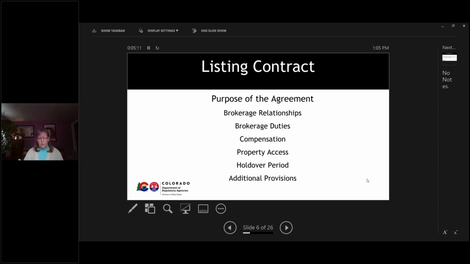But one of the things that I want to touch on before we go into some of these sections is, when you engage a real estate broker, you may have a broker that is off on their own, or you may have a broker that works in a brokerage that has a bunch of other real estate brokers that work for it.